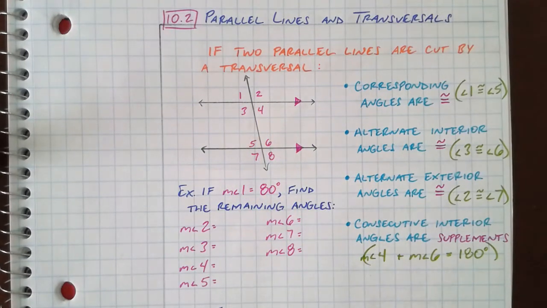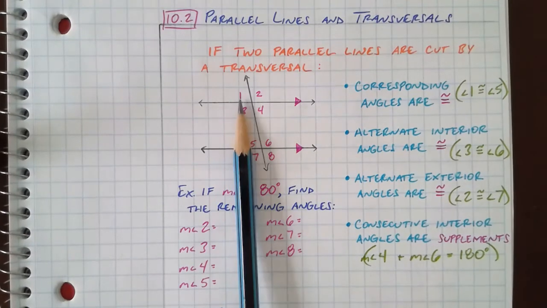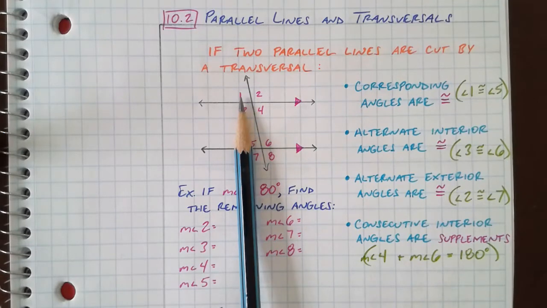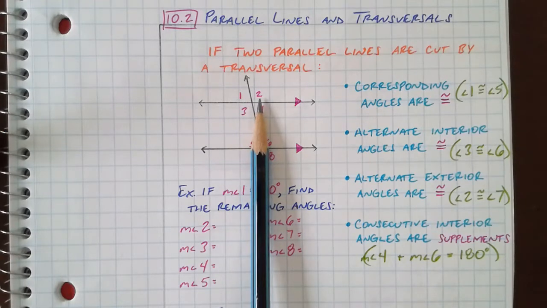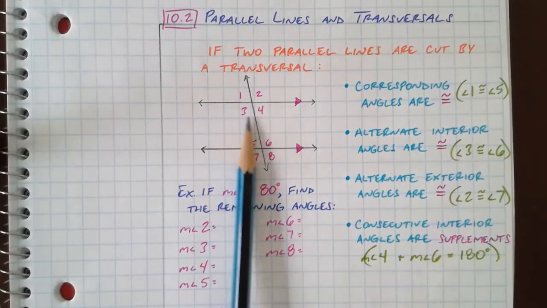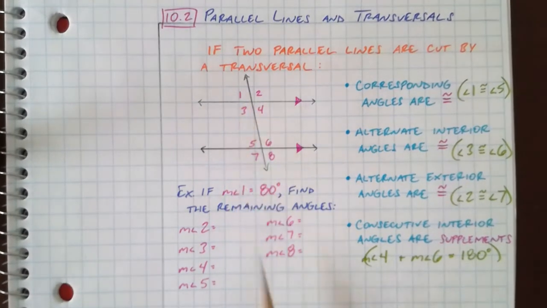And the difference here is that a linear pair, much like this property, will be supplementary. A line is 180 degrees. So any two things that make a line have to add up to make 180 degrees. So if that's 80, I would have to just subtract that from 180 to find my remainder. In this case, 100 degrees. So because of linear pair, because this is 80, that's going to force this to be 100. Okay. So vertical angles are congruent, linear pairs are supplementary. Those deal with the single cluster, any intersection. Those two properties can be applied.